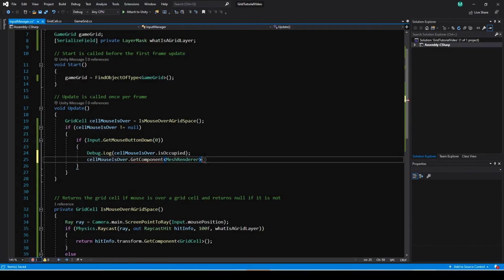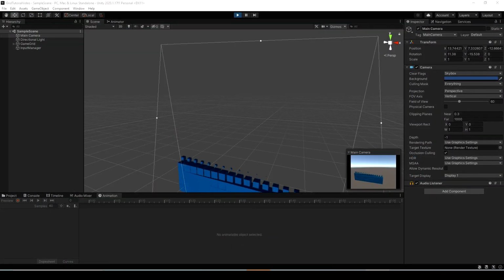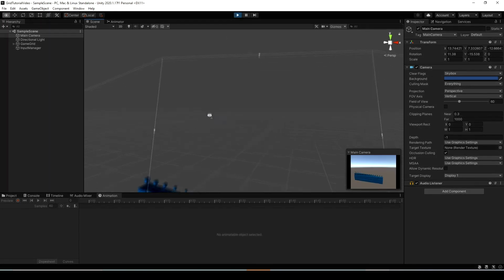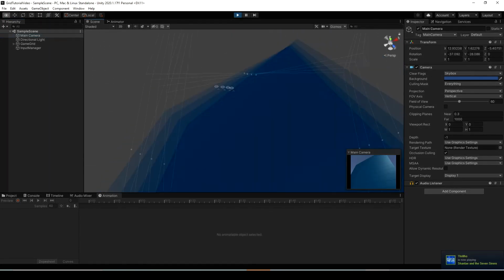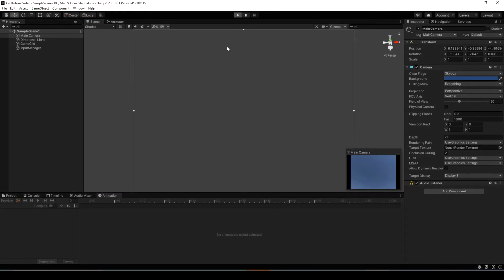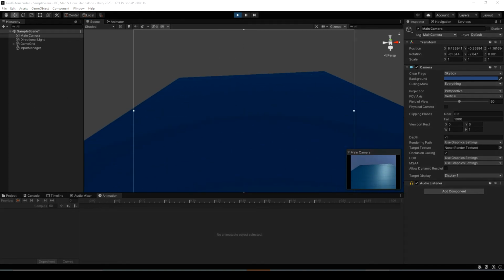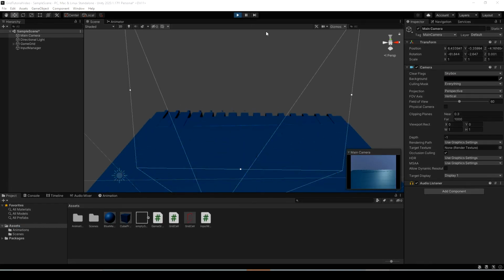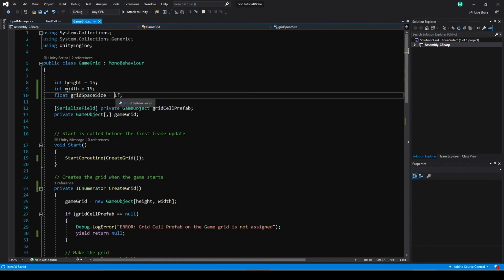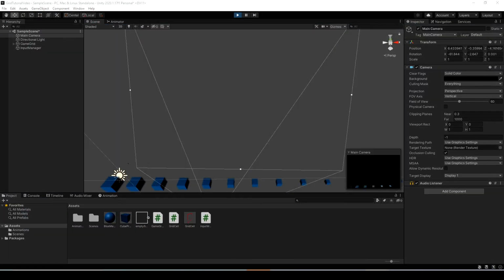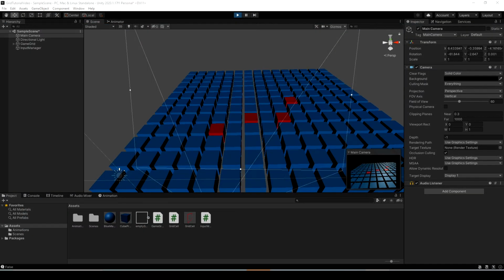So one thing I'm just going to do quick, I'm going to hop in the script, and just like we did with the sprite, I'm going to change the mesh renderer color of the cube. And just kind of play around with some of the camera angles, find something that looks nice here. Okay, and you can see when I'm just randomly clicking around, now they're turning red. I'm just going to change the space a bit so everything has a little separation. You can see more here now. And this is looking pretty good.